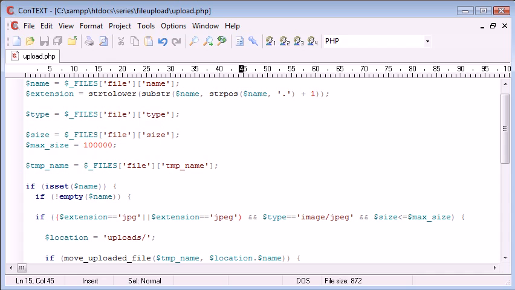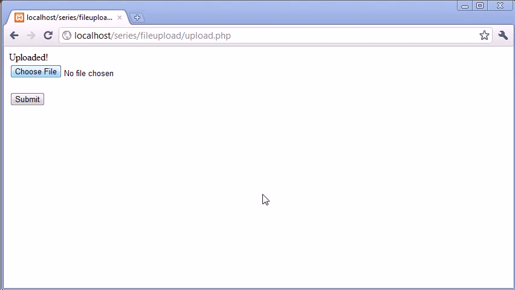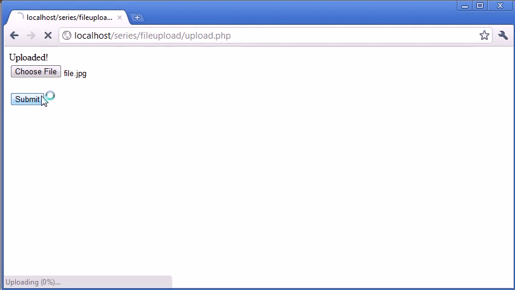However, as it stands, we are securing our form as much as possible with regards to only allowing JPEG files to be uploaded. We're using the extension and the type. Obviously by changing this, we've changed the type, so we have a bit of a problem there. But nevertheless, we'll just test this out quickly and type an echo next to the type, just to see what happens when we upload this. So let's click submit. Yeah, you can see it's image/.jpg. That's just simply because we've renamed the file.